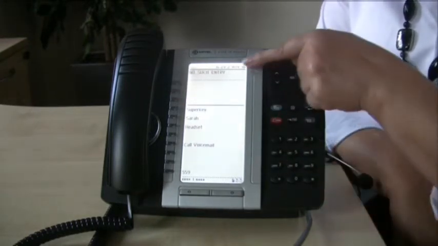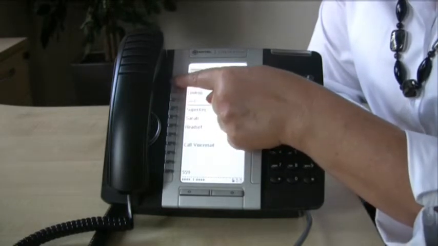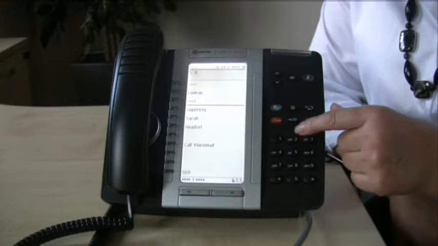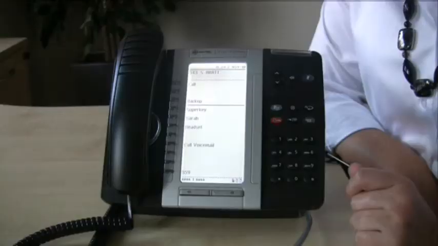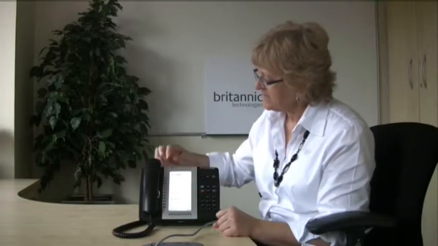it's telling me there's no such entry because it doesn't like that name, so I can just go back and correct that and put in something else and press the lookup key again, and it starts to bring me up different people's names. In this case we only have one person with similar initials, so that's what we have there. And once again press the call key to call them. So that's how you use the basic Phonebook.